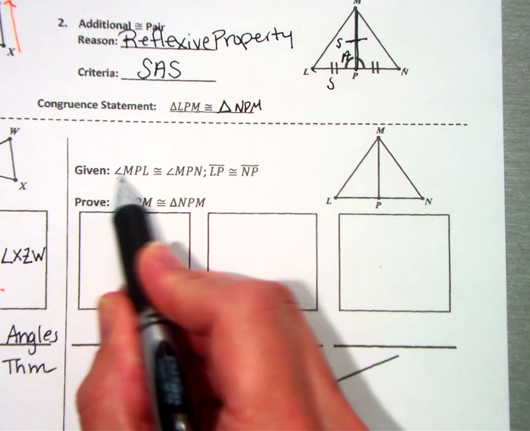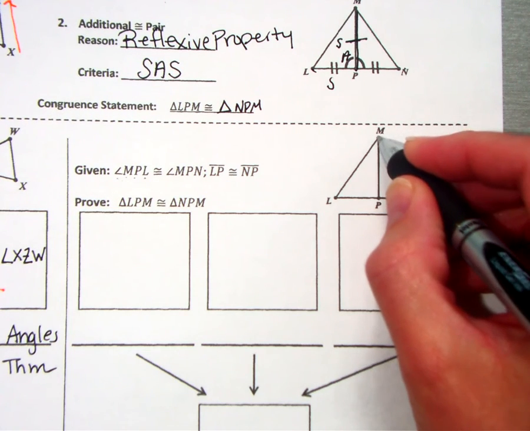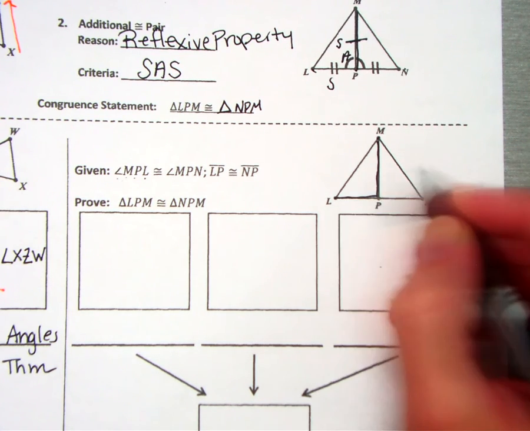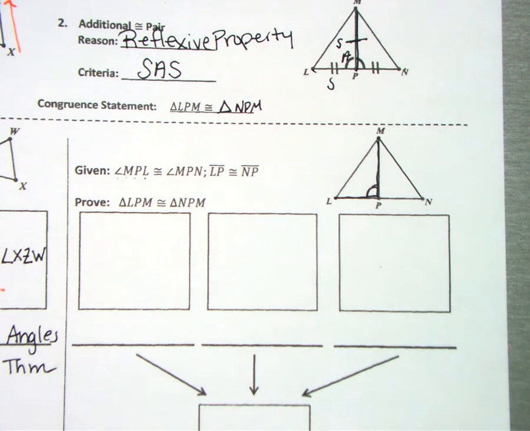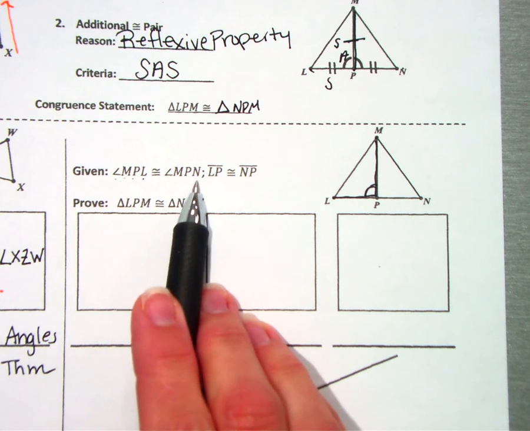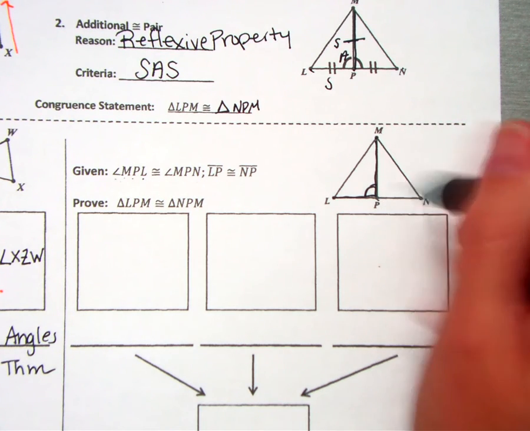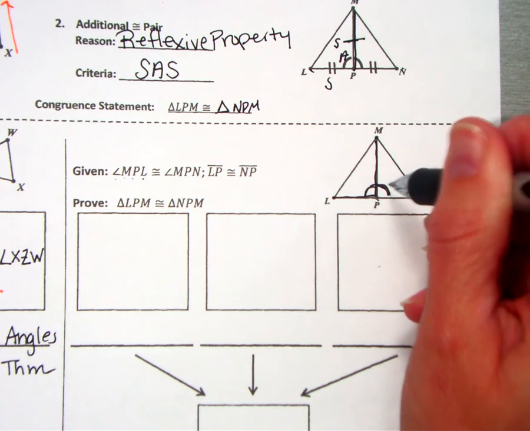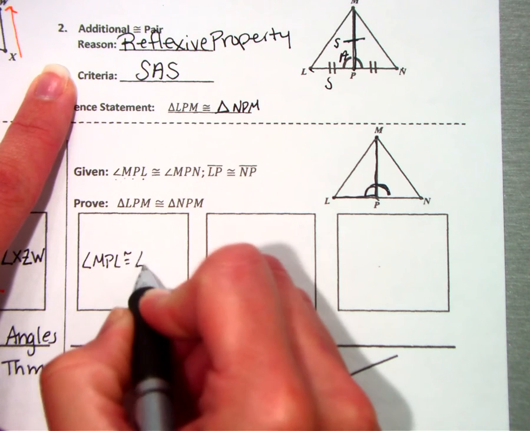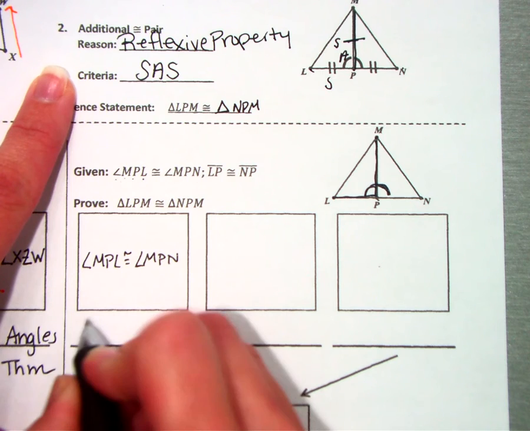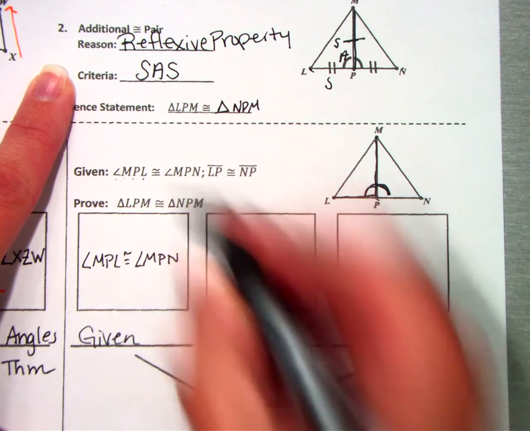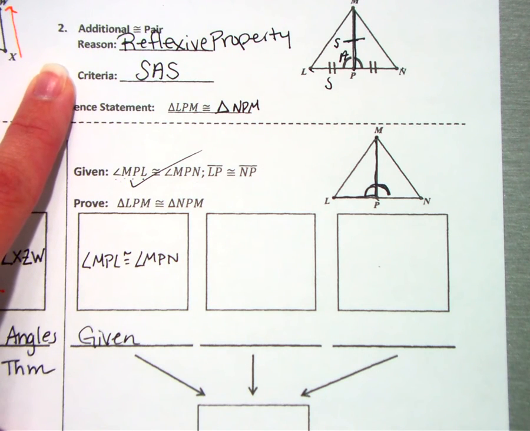Okay, so the first one, angle MPL, so angle M, P, that's where you're going to put the marking, L, so mark that. It does not say to mark it as 90, so I'm not going to mark it as 90. Is congruent to MPN, so that's this one. Now, if you mark it, you must write it and say why you're able to write that. Well, that one happened to be in the given statement. So I took care of that one.